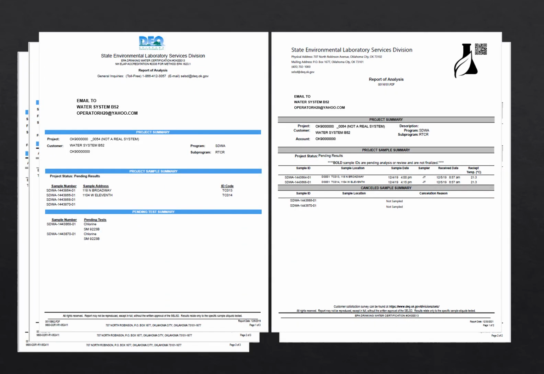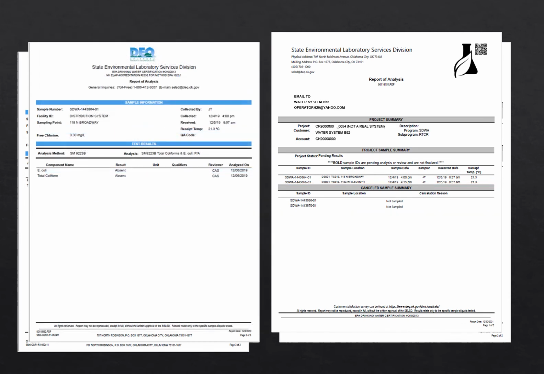Here is an example of a report for a bacteria test, but we can also see a new feature, which is the canceled sample summary. It will tell you which samples from the project were canceled and have some information as to why they were canceled. There are many reasons a sample might be canceled, especially for compliance. Previously, canceled samples did not display on the report as they had no results in most cases. In this case, 2 of the samples were not submitted, so they were canceled.